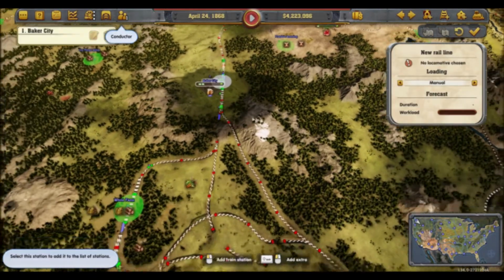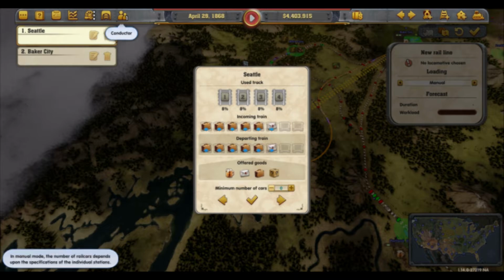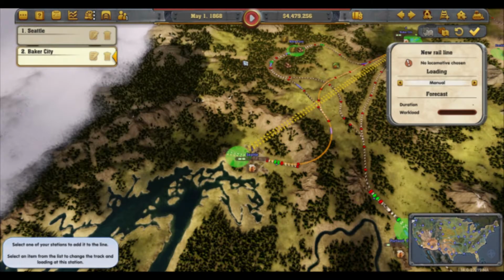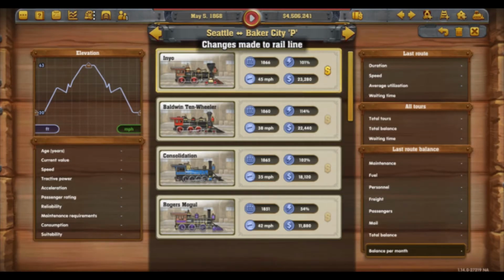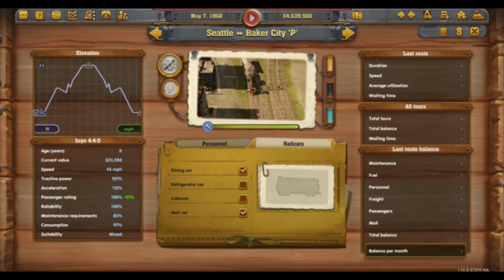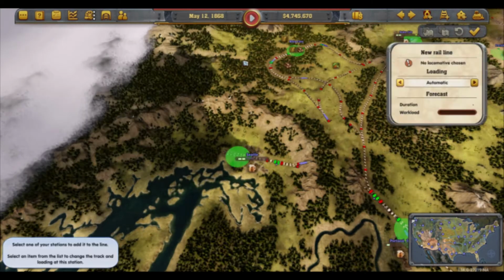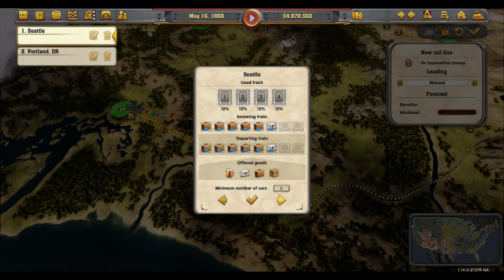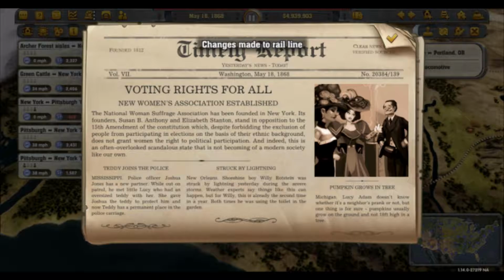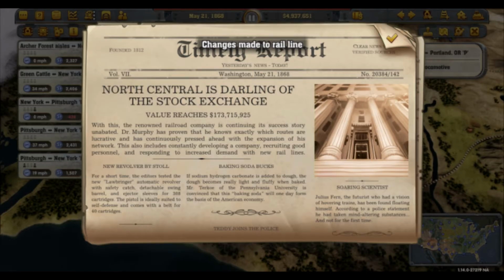Right then. Now, let's start passenger trains off in Seattle and deliver them to Baker City. Engineer, conductor, and then take passengers down to Portland. Voting rights for women. Nearly $175 million.